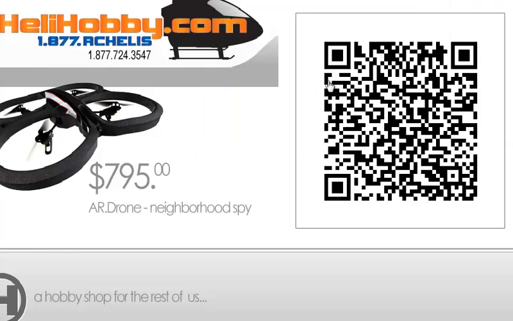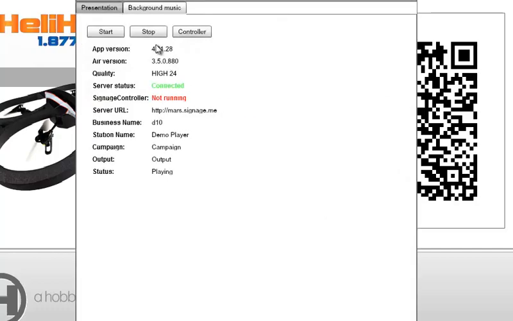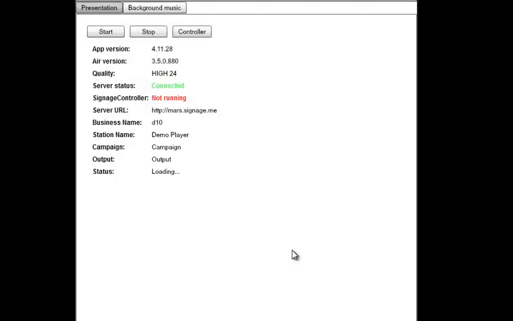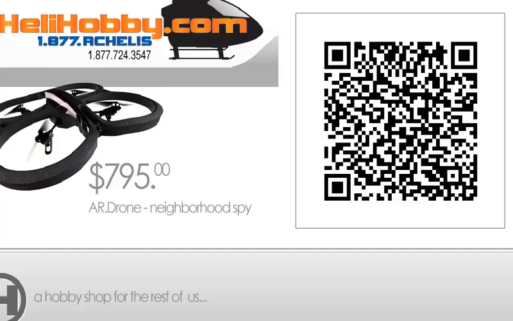One thing is that every time a timeline loads, or even if you stop the player and restart it, this QR gets regenerated, and that's actually a good thing because this QR has unique identifiers for both the screen that it's running on as well as making sure that this QR was never generated before. This allows your customers to take control of the screen and make sure that nobody else can take control of the screen at the same time.